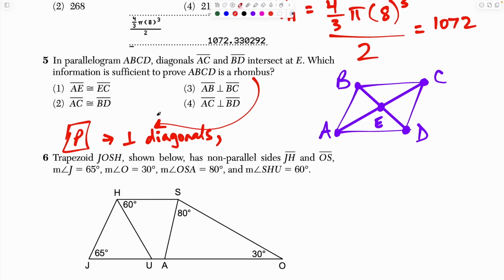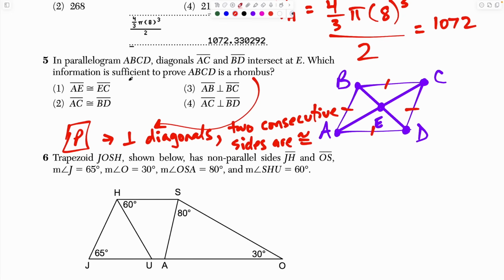But one way to prove a parallelogram is a rhombus is to say that 2 consecutive sides, so 2 sides that are consecutive, so 2 consecutive sides are congruent. Right? And the reason why you only have to show 2 consecutive sides are congruent is because in a parallelogram, opposite sides are congruent. So once I know these two are the same, like let's say BC I have marked with 1, AD would have to be equal to BC, and then CD would have to be equal to AB. So that's why all you have to show is 2 consecutive sides are congruent.